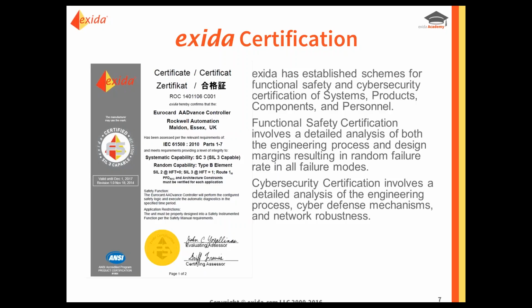After a product has gone through the full functional safety evaluation for IEC 61508 or our cybersecurity certification as well, your end result is a certificate. And this is what an example of the front of the certificate looks like. On this certificate, there's a lot of good details, and on the back of it, we will be talking about some of the failure rates and what they mean on the back of the certificate.